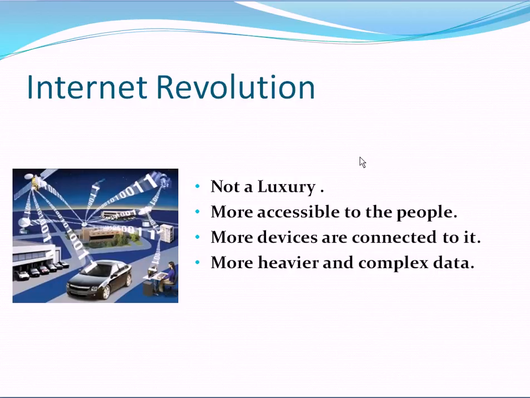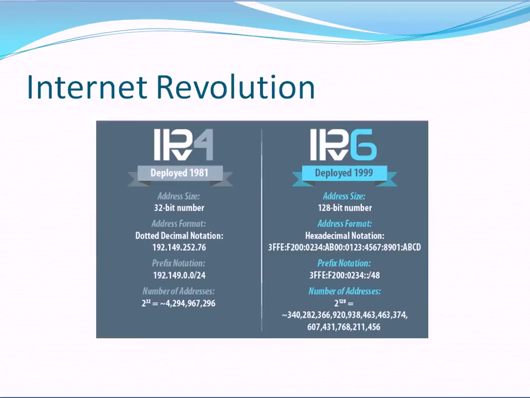This technology and Internet boom also comes with its own challenges. Files and data are heavier and more complex, requiring a more powerful, strong, and faster network. More and more devices have been added to the Internet to the point that there are not enough IPs to identify them, which is why the new IPv6 was created in 1998. IPv6 uses 128-bit addresses, allowing 2 to the 128, or 3.4 times 10 to the 38 addresses — more than 7.9 times 10 to the 28 times as many as IPv4.